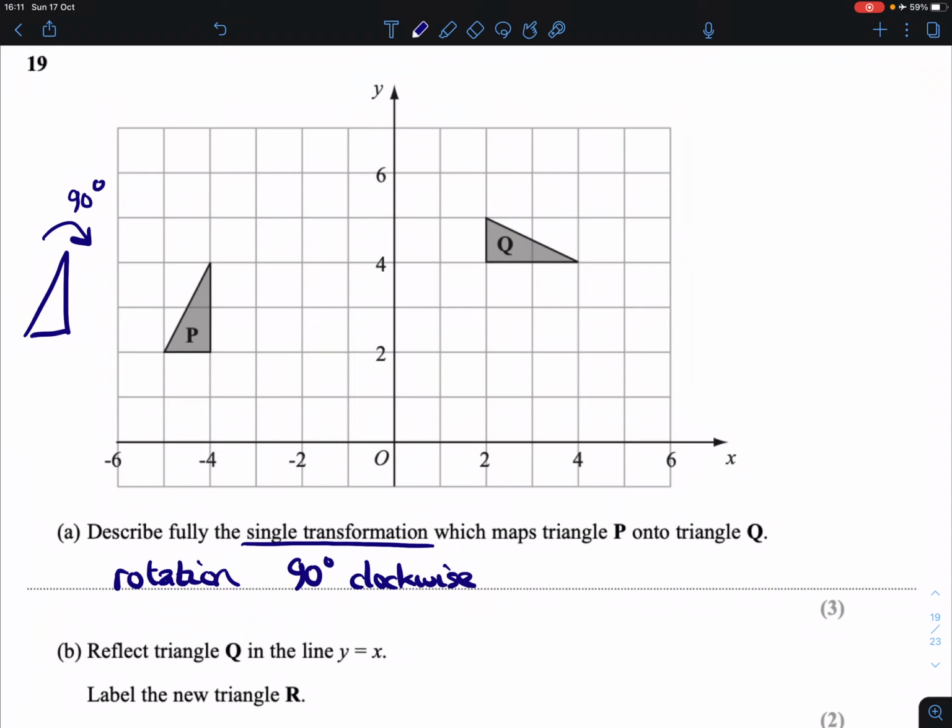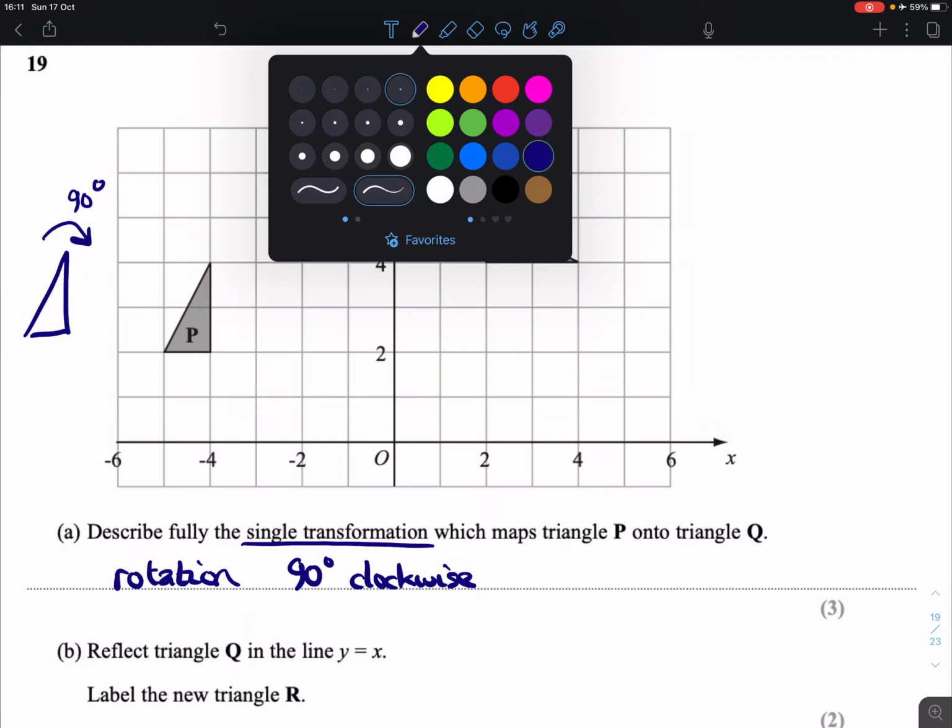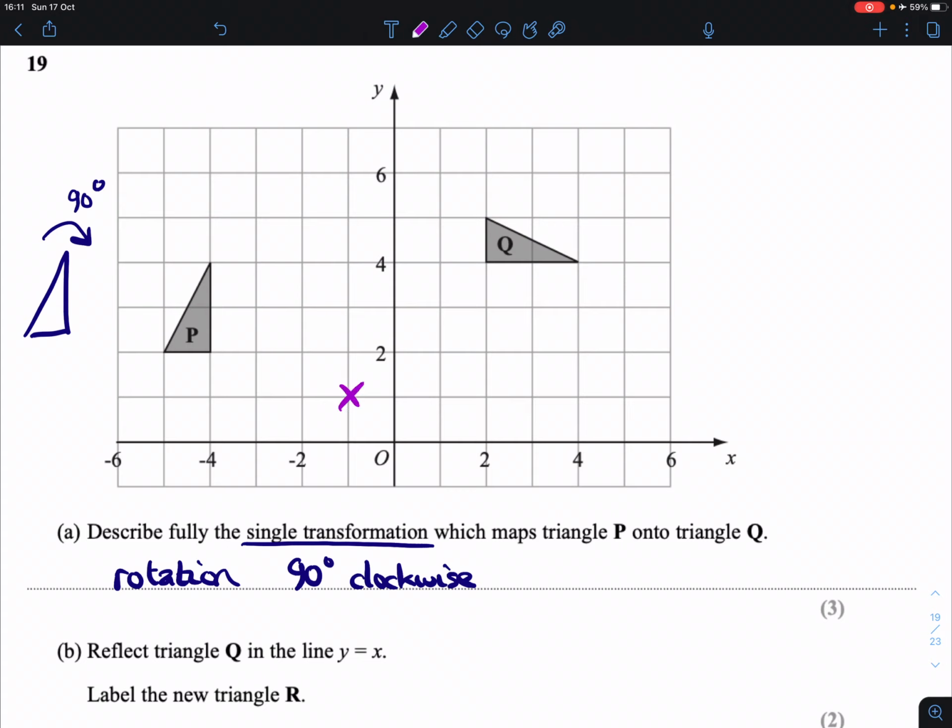Next part is you have to figure out what point, let me just mark this point, what point, if I had sort of drawn an L shape to connect with a corner of our shape, if I rotate that 90 degrees anti-clockwise, where does this point end up? So clearly the point I've just marked with X there does not match because this needed to be here. But effectively you would have a trial and improvement of plotting a point X, drawing an L shape like I've done there, and then going through the motions and rotating it in the same manner as the shape itself.